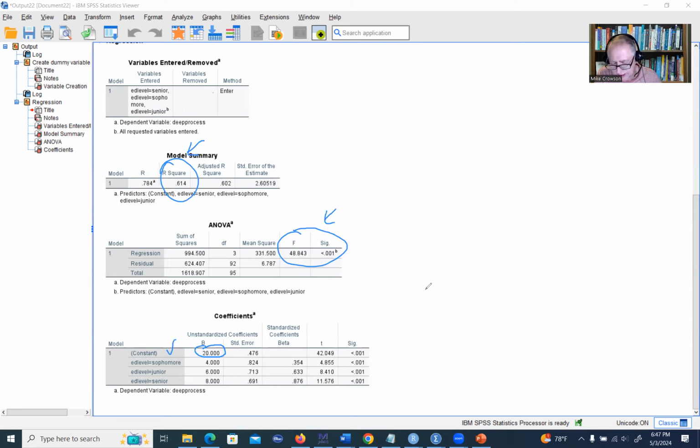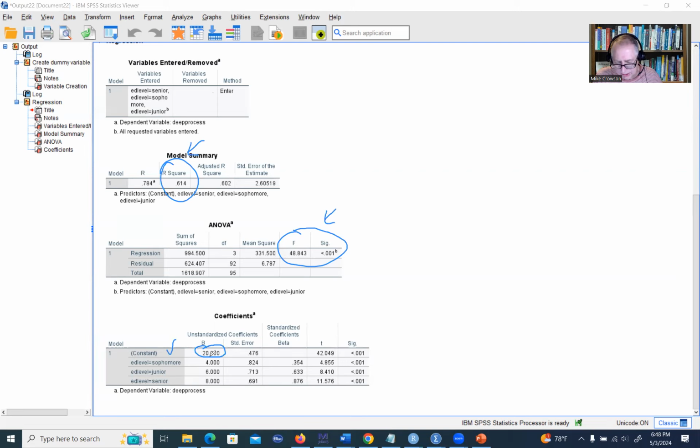The intercept is equal to the predicted value on y, our dependent variable, when all of the predictors are equal to 0. Remember that for the indicator variables, we coded freshmen 0 across our indicator variables. So that would be the mean for freshmen.